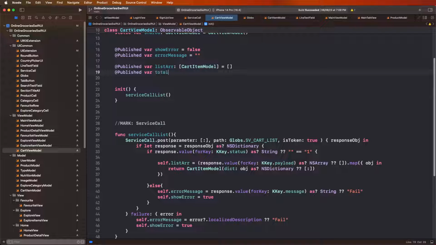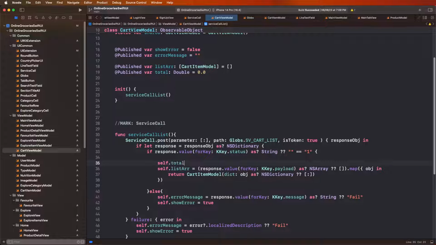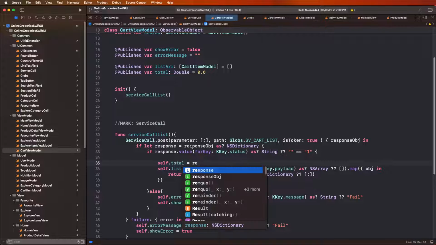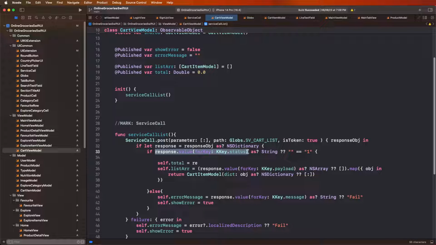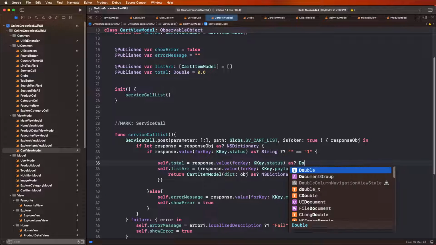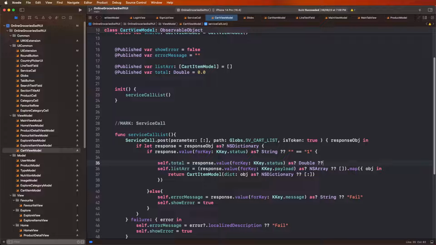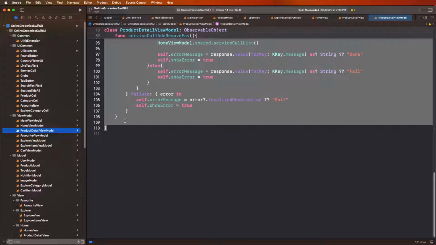Now we need this value. Get the totals here, and now this is done. Now we write the methods inside the cart methods here.